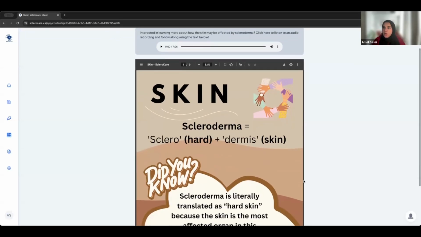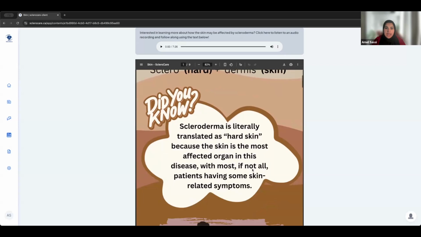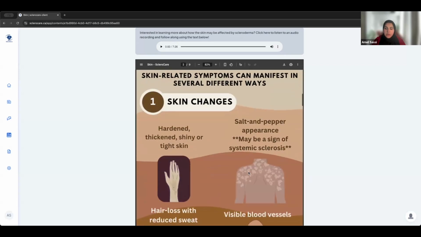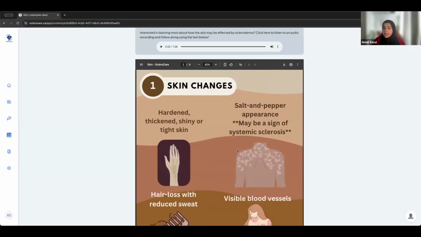But if you are someone who likes more of a visual or reading sort of element, that is there for you. No need to press the audio. But you can see here, this is more information about how the skin is affected in scleroderma. And there's all that information there. One thing you will notice is if we bring our attention to actual skin changes and the images that are being presented, we were informed by patients that oftentimes they really don't like seeing those medical and gory images that they would often see when they Googled information about scleroderma, especially on WebMD or any of those other resources.